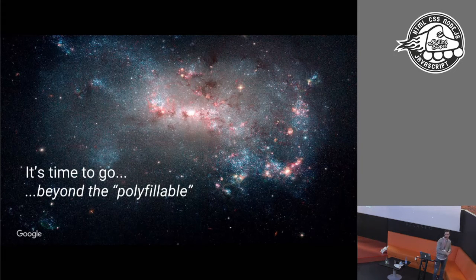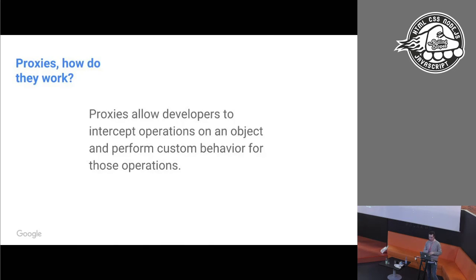Okay, so we've talked about these features, and we've talked about ways to blend this workflow where you're probably still shipping transpiled code to your users, but as a developer, when you're debugging, you can probably start using ES6 today. So it's time to dig deeper into the features that can be polyfilled today, like classes and the spread and rest operator, the syntactic stuff. And in particular, talk about this magic thing called proxies.